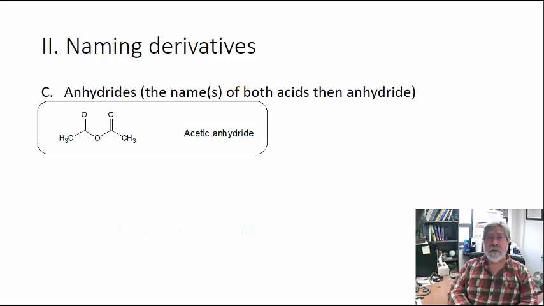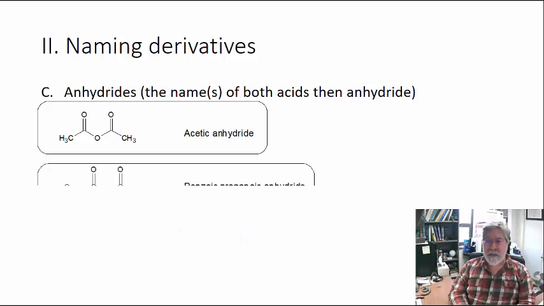Naming anhydrides. Uber simple. Yes, I said that. In this case, you just take the names of both acids and add anhydride afterwards. And so you take a look at the first compound, and I hope you recognize again that that's acetic acid that goes into making that anhydride. So two equivalents of acetic acid come together. An equivalent of water is lost to make the anhydride. Remember, we looked at that particular reaction at the end of the carboxylic acid chapter. And simply put, this is acetic anhydride.